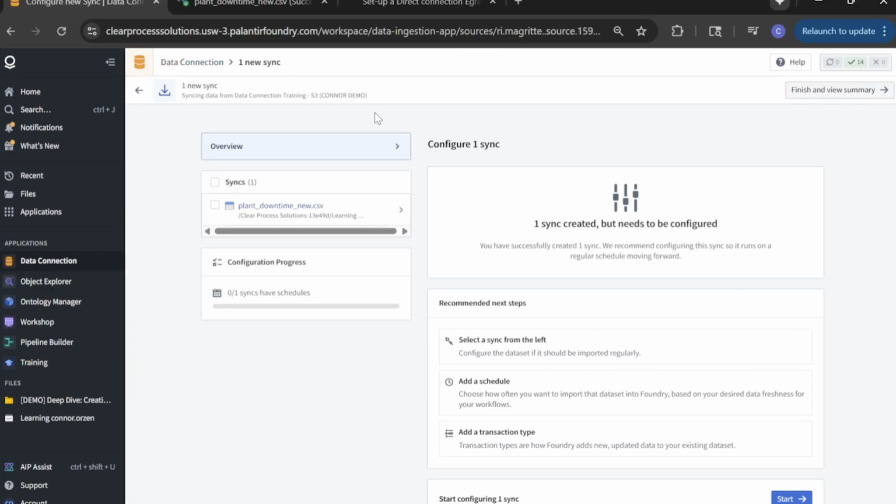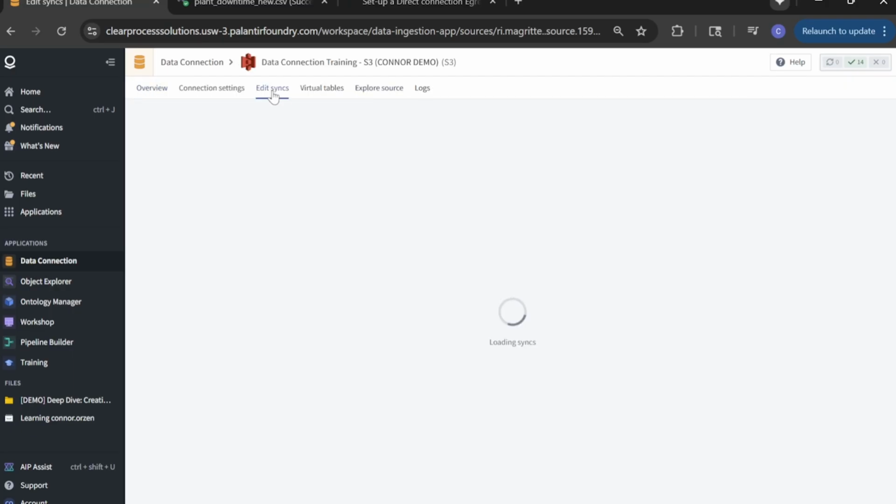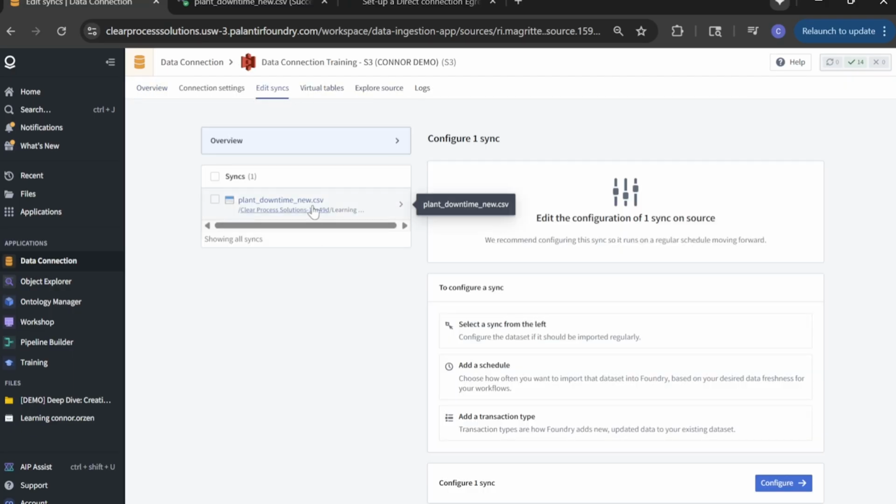Jumping back to our data connections, if we click the back icon here and navigate to edit syncs, this is where we'll be able to see all of the data syncs that occurred, and we can select how we actually want to configure a sync. We could have a schedule so that it happens daily, among other options. A daily schedule or hourly or even more so than that may be the most common scenario that we would run against, but for now that's all we need to dive into in here.